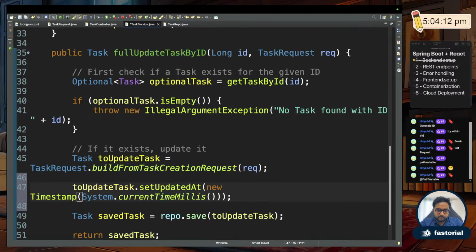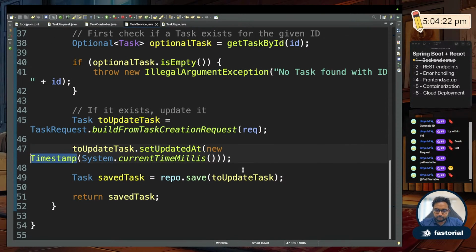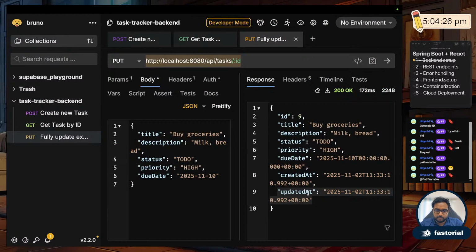So it says that you have to update the time as well. Someone is here. Sudhindra. Hi Sudhindra. So we have to update the time as well, because if we didn't update the time, it's an inconsistency, right? Fine, so let me restart it.